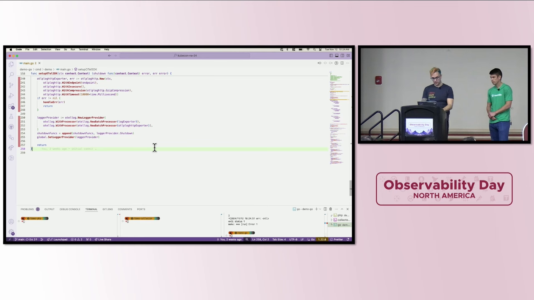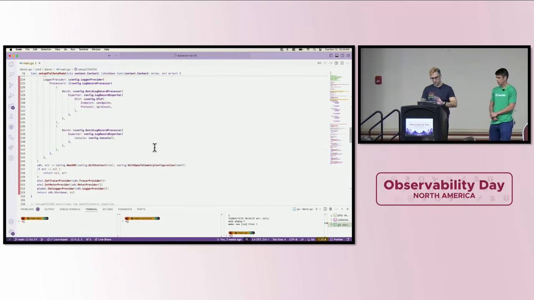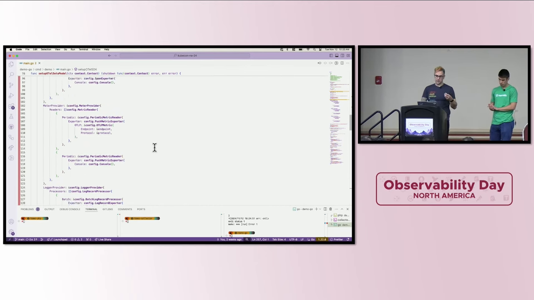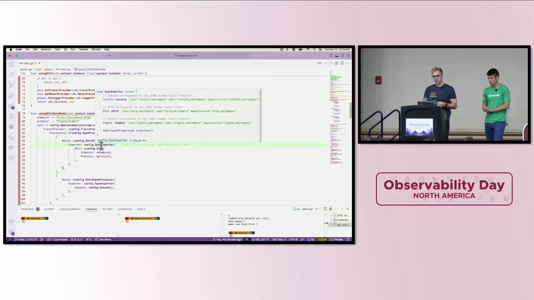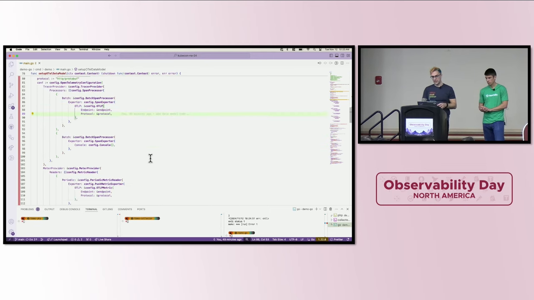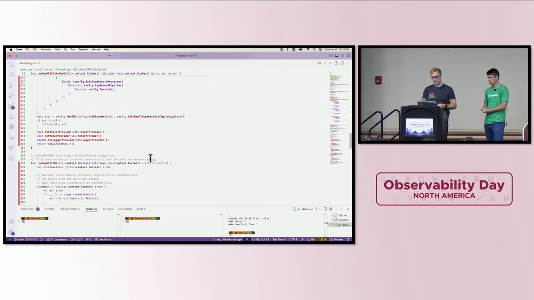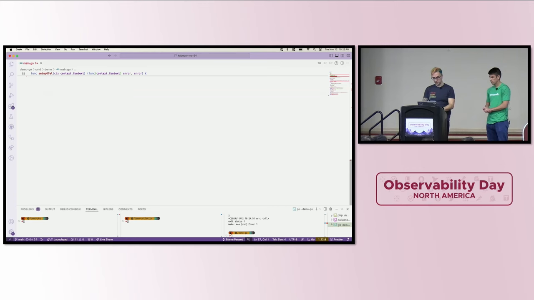Now, what if I wanted to just make this a little bit simpler? I'm going to quickly glance over and show you some of the details of what it looks like to configure things using OTel config and a data model. So here I have a function where I'm just passing in a struct that has all of the details of what I would like to happen. I'm not going to spend too much time on here. I just want to show you that it is possible because it still ends up being quite a bit of code that you have to write. So instead, I'm going to just go ahead and delete all this code because that's too much.